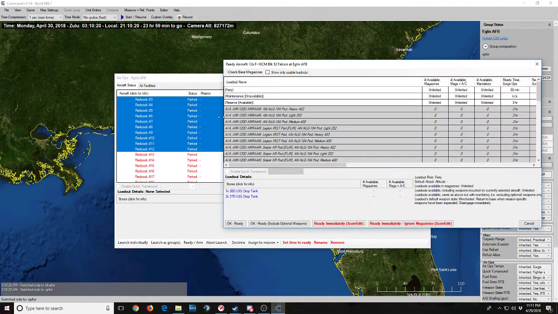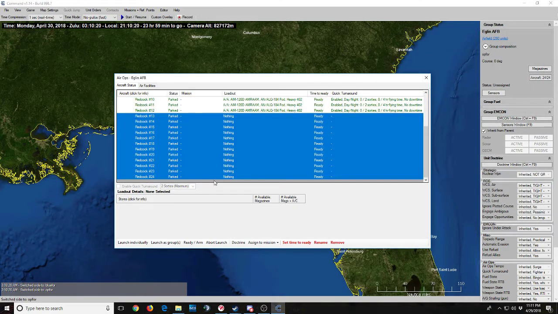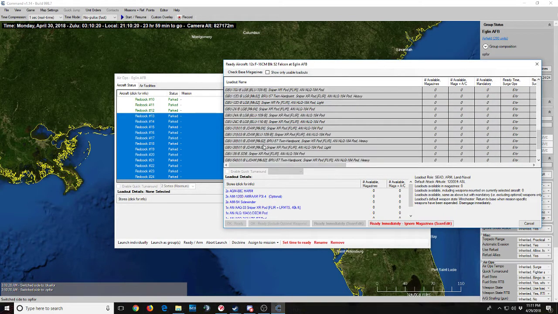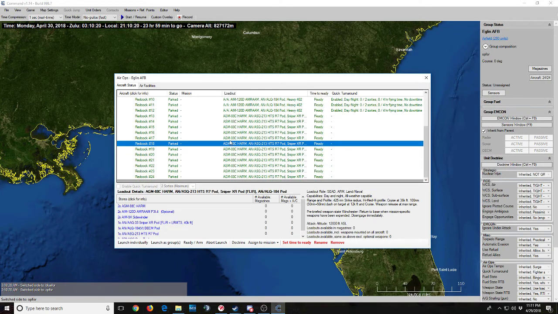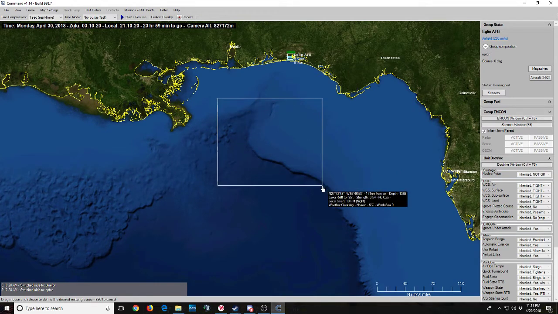Going to set half to air, the other half to ground. And I'm going to set a patrol route for them.